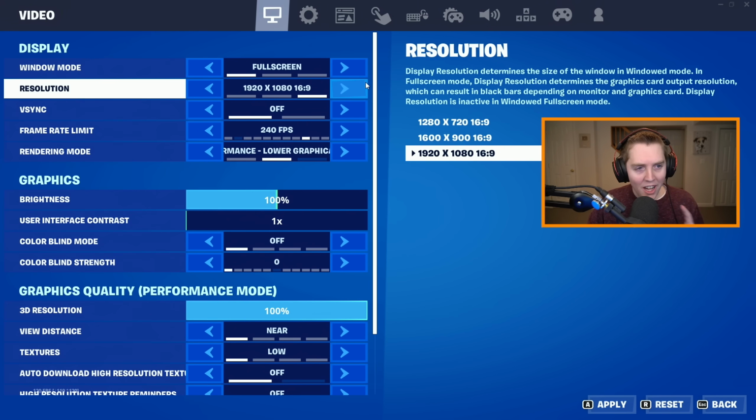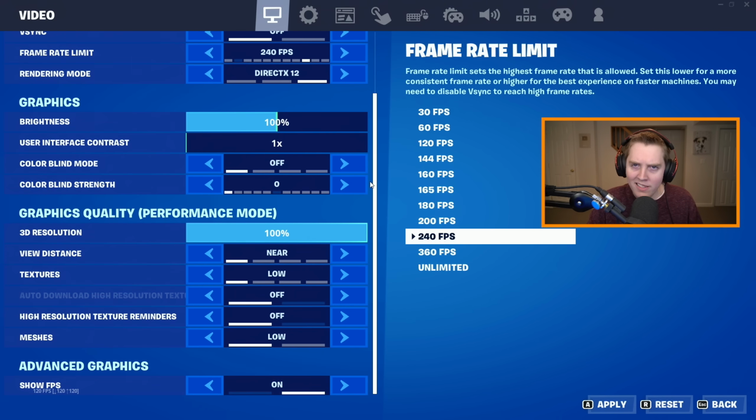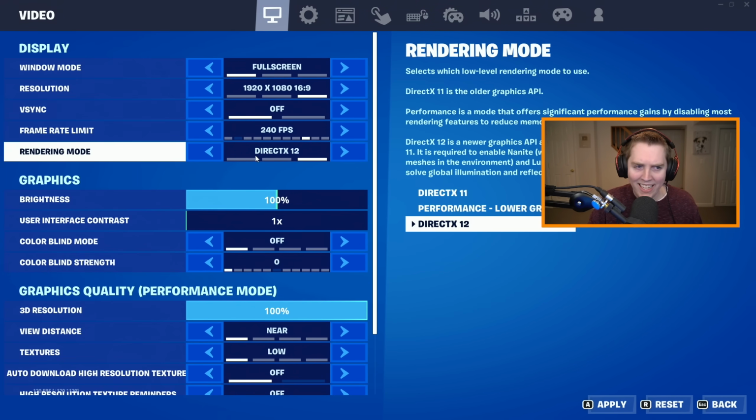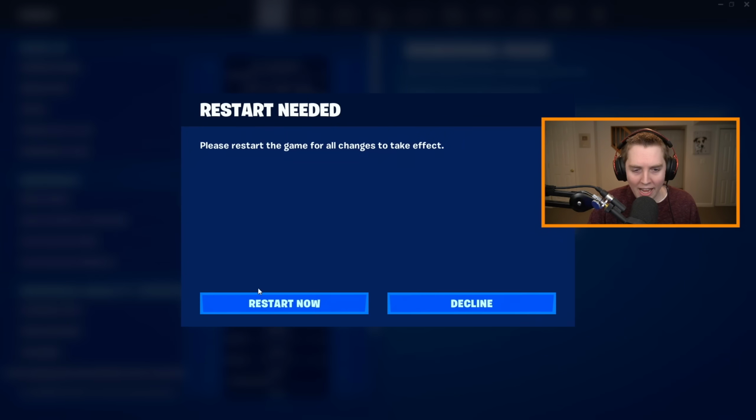Remember though, guys, we're not done yet, because we have to go to the secret advanced performance mode settings that for some reason you cannot see when you have performance mode selected. You have to go to rendering mode, switch to DX12. We're going to switch back to performance mode since that's the best rendering mode. But go to DX12, press apply. It actually now gives you the option to restart immediately, so we're going to press restart now.